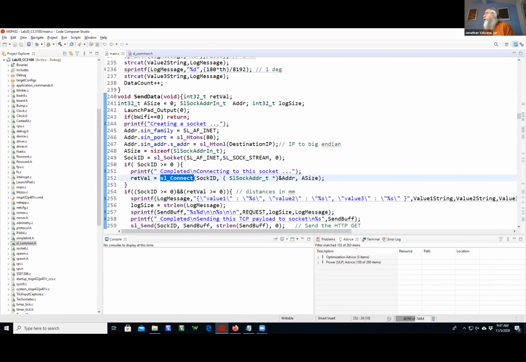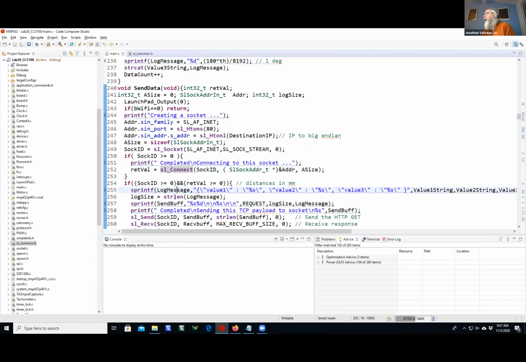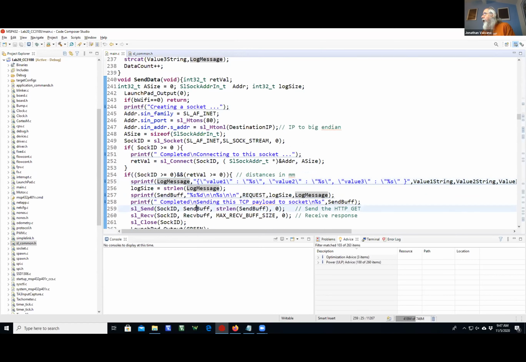And now we're going to copy the values from the log message into this, and create a send buffer, which is a concatenation of the request, the size, and the log data, all concatenated into one message, which is sent to the server.